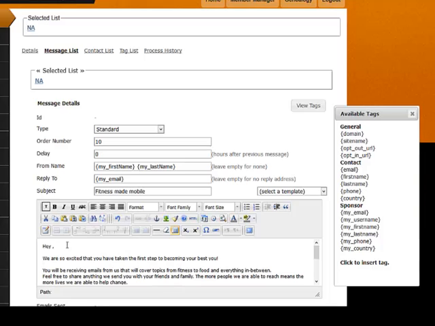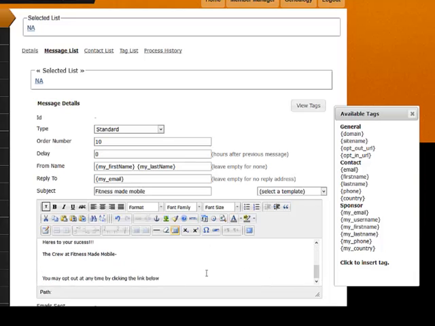So how you use one of those is we'd put a space here, and anywhere your cursor is at, if we click on, let's say, contact, and underneath contact you click on first name, it's going to add their first name. So every first name of the people that are in your list is going to be here. If you're sending out, let's say, 400 emails to 400 different people, it's going to say, hey, John, Susan, Sally, however many names are in there. It's going to make it personalized for each person.